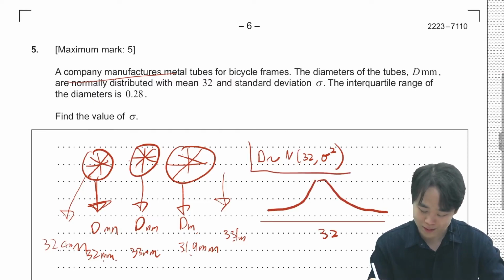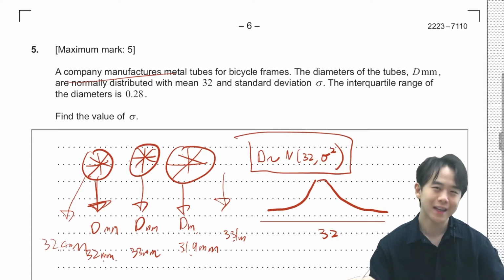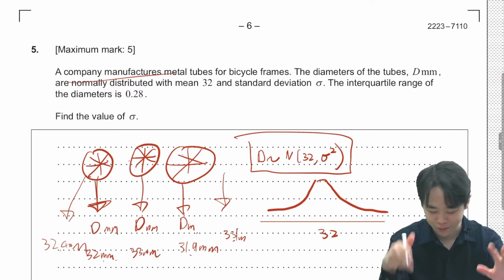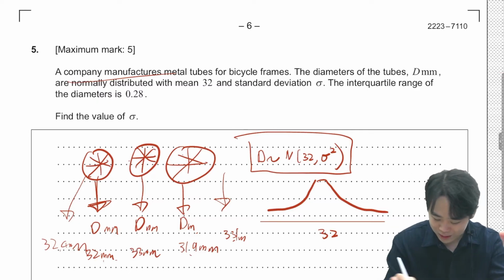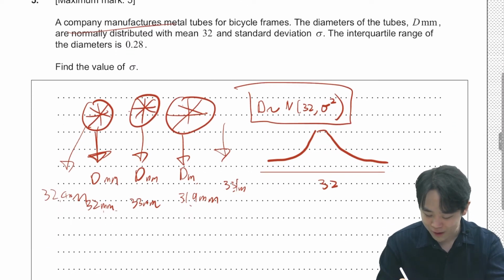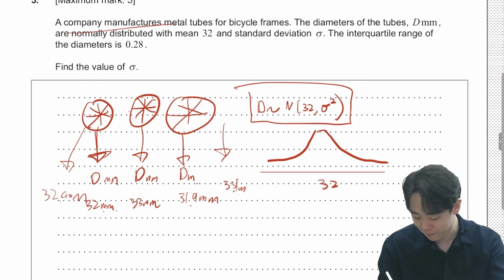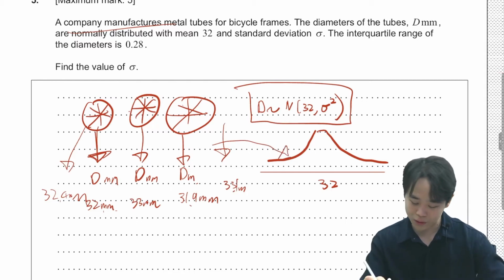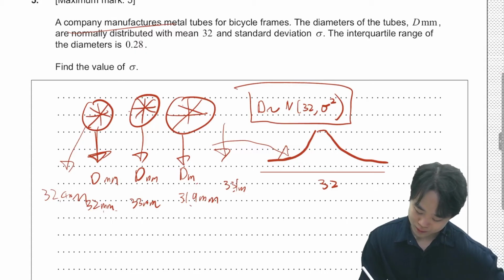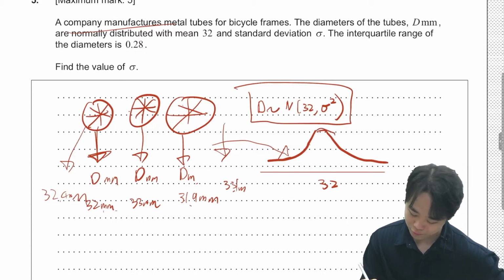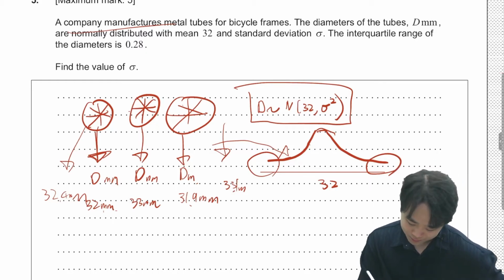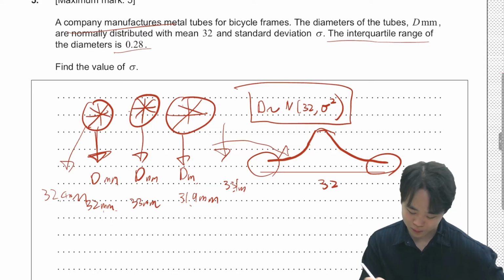So what we mean by D being normally distributed is that we're going to repeat our measurements and observations over very numerous trials of these bicycle frame tube measurements. We're going to see values falling under this frequency. Most will be centered around 32. Some will be greater, some smaller, but we'll see lower frequencies of extremely high or extremely low measurements. Then it says the interquartile range is 0.28.